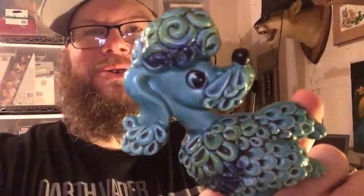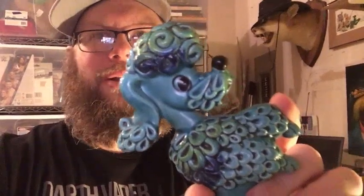It's kind of ugly, right? I mean, unless you love poodles, it's kind of cool in its ugliness, but it's not the coolest looking thing in the world. My wife would not hang this on the wall, but I knew somebody would, because most of the poodles that were Enesco that were made in Japan, that were listed and sold, they were shelf sitters. They were little statues. This one's got the holes to hang on the wall. I couldn't find another one like this, so it was unique.